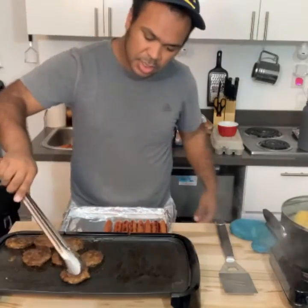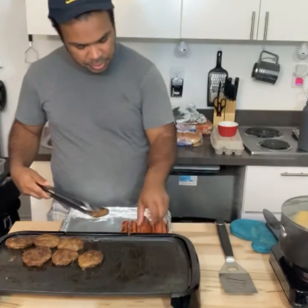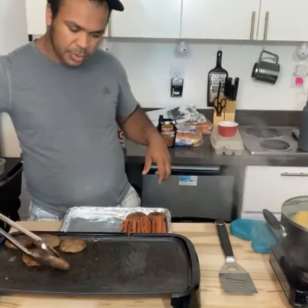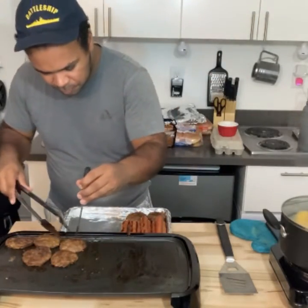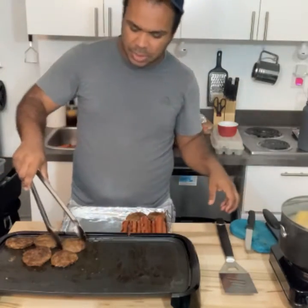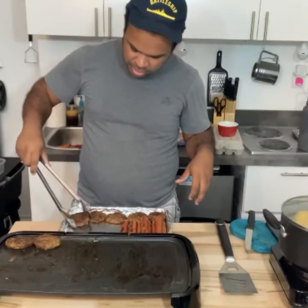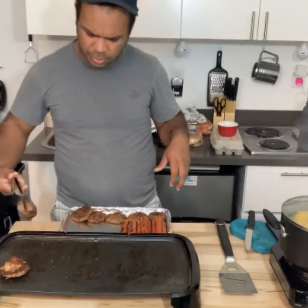Alright, so as you can see, these are all ready to go. I'm just going to top these on top for now. Just to check to make sure that they are all done. They're all good. I just like to make sure that they're cooked. I mean, I know they are because of how I cooked them, but this one still is not all the way cooked on top.